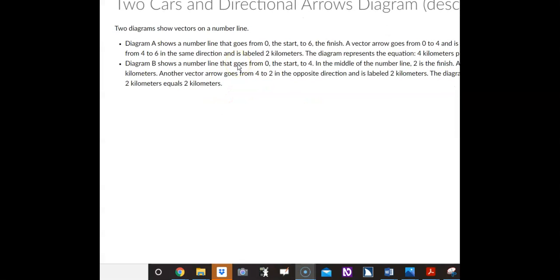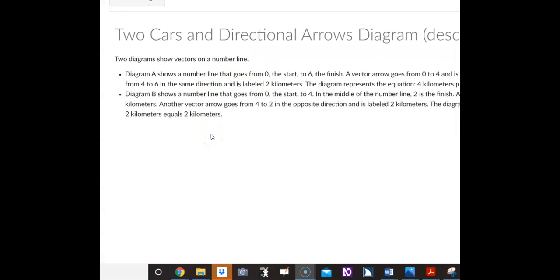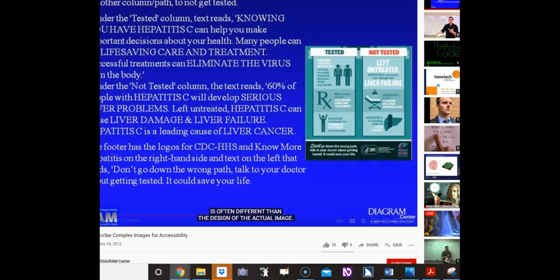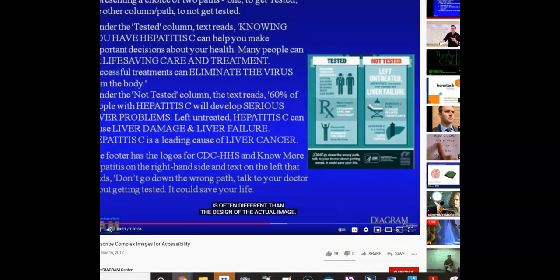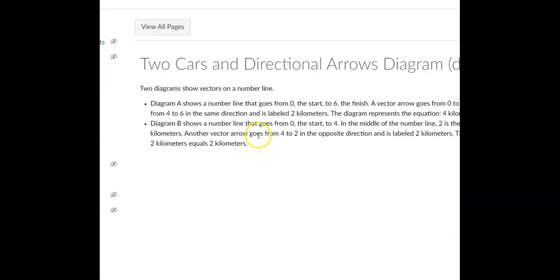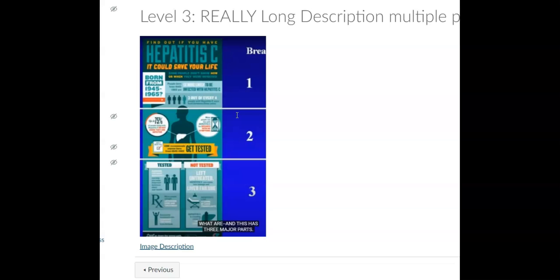But the text would be quite long this time because it's embodying those 3 different sections. And you would put it all on this page, just like how they show on this diagram in the video, all the 3 different sections there. So it's up to you how you're going to create the sections for the actual image. And then once you decide how you're going to create it, you can describe all those.